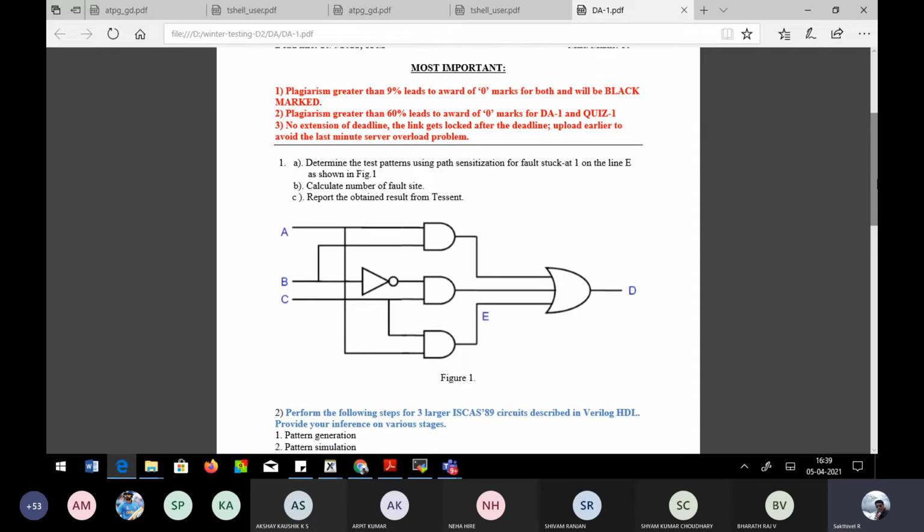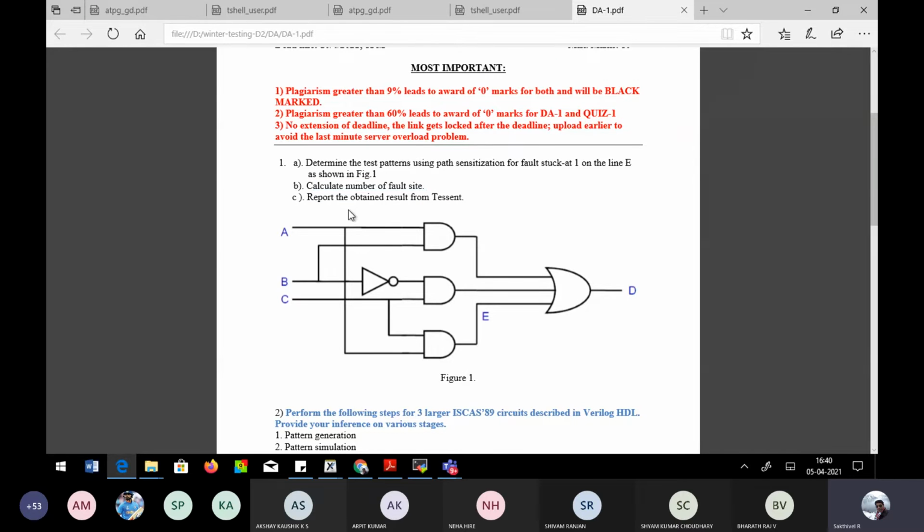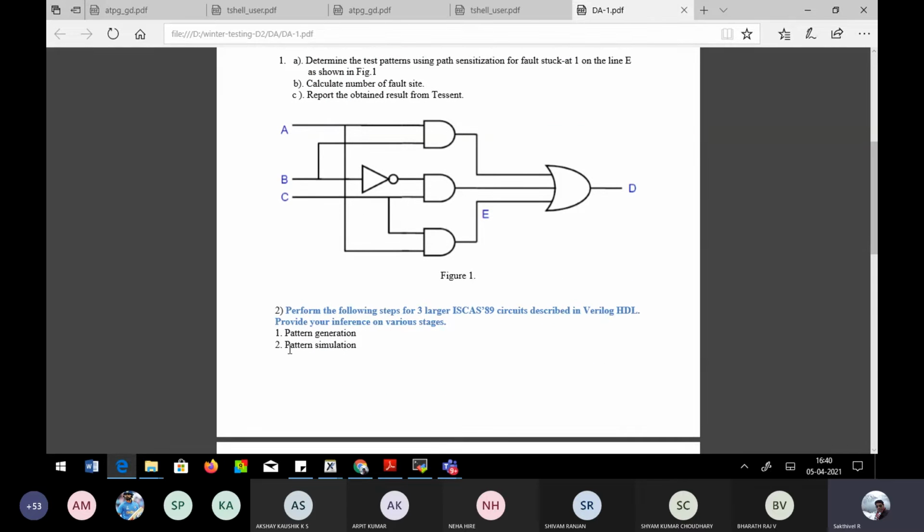So I have determined the test pattern using the path sensitization for fault stuck at 1 on the line E. So in the combo logic, there are three subdivisions. You can create a fault at any particular node. So for this particular Verilog code, you are expected to make a fault here, calculate the number of fault sites, and obtain the result from the Tessent. So you are supposed to do that.